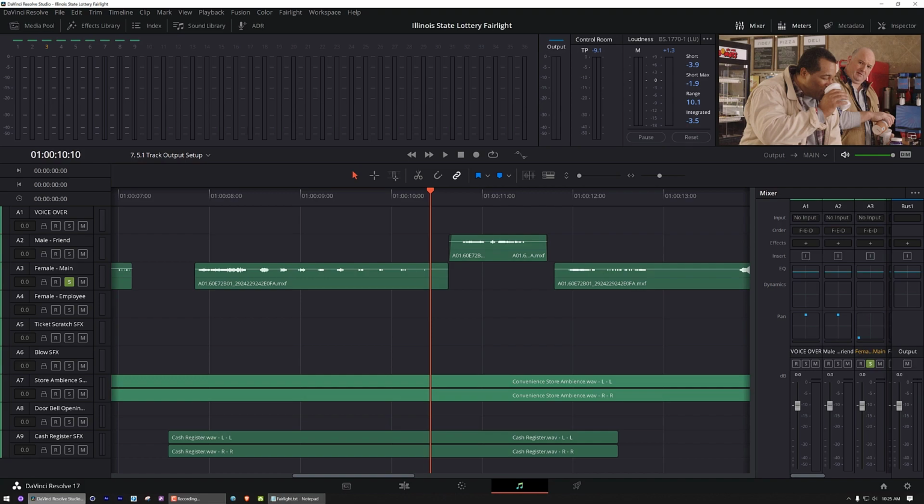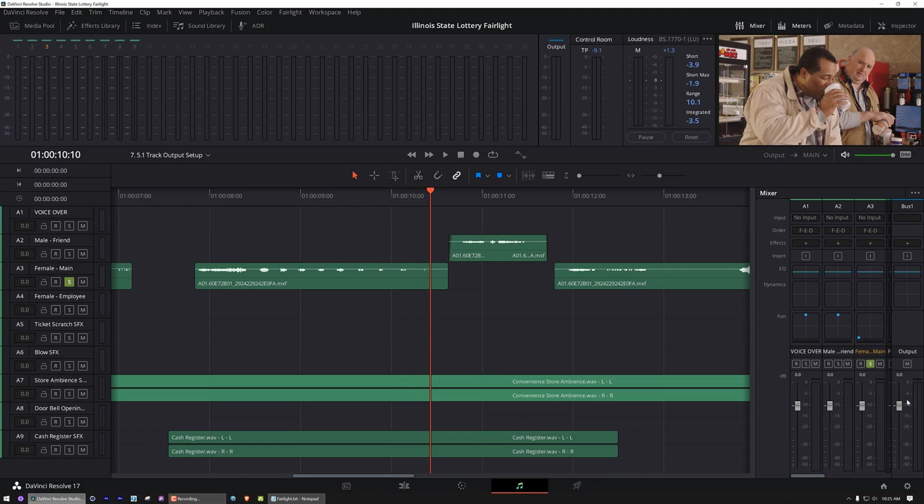Well, what's important to keep in mind is that it all comes down to what is happening on the bus that everything is currently routed into. So right now, the bus that is set up is a stereo bus. Now you might be thinking, do I have to delete that bus and add a new one? You actually don't have to do any of that. We can just get in and switch this bus from a stereo bus to a 5.1 bus.